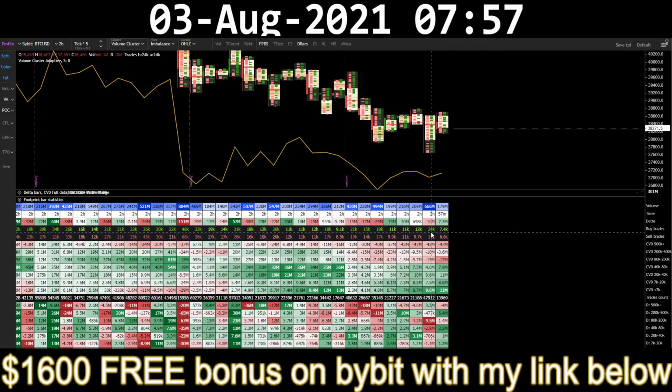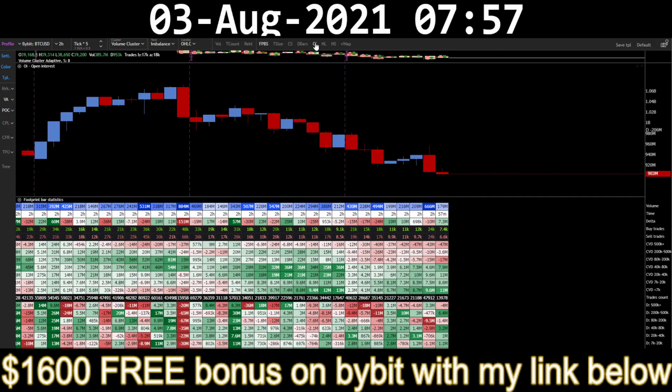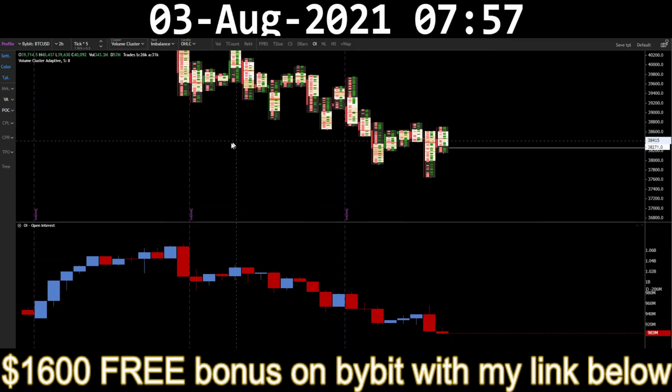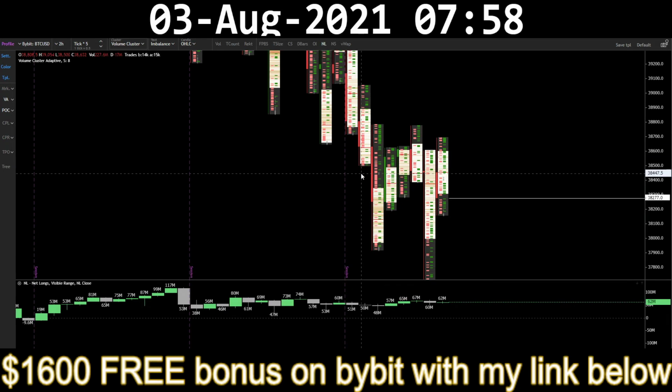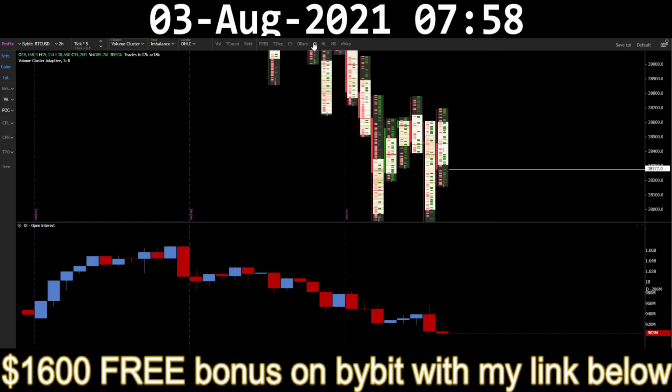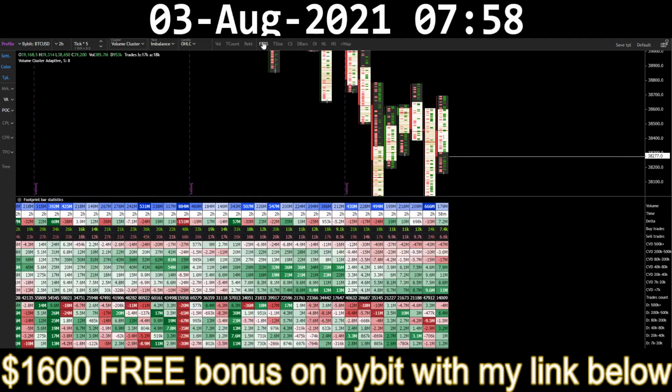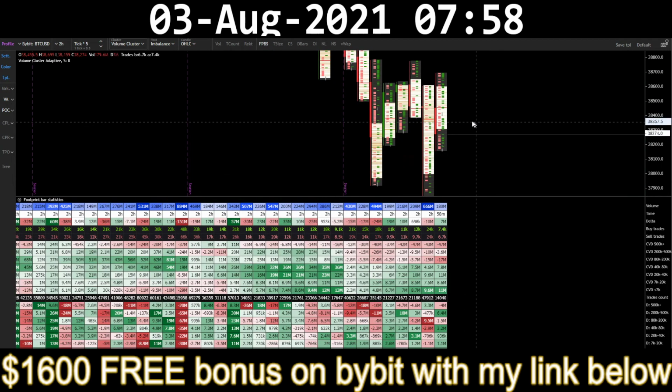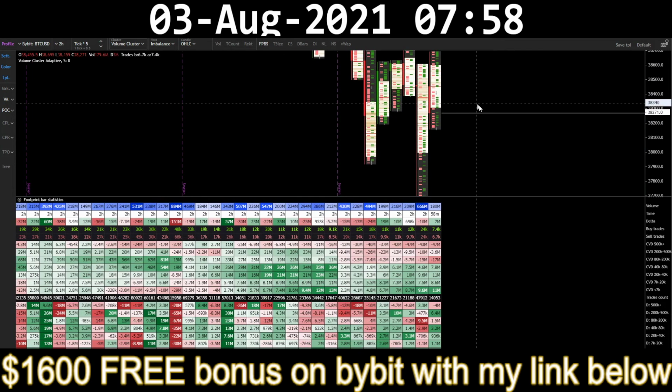There were 24,000 buy trades and 24,000 sell trades. So that's a lot. Let's take a look at the open interest really quickly. Yeah, it's just falling and falling and falling, which means people are getting stopped out of their longs for the most part. Let's see net longs, net shorts. Yeah, this doesn't really work out. But yeah, we can see that there's tons and tons of volume to the downside.